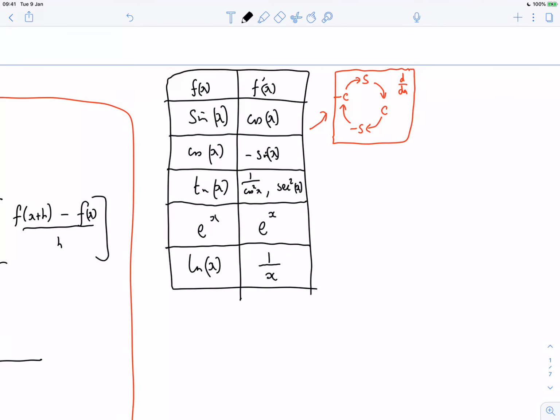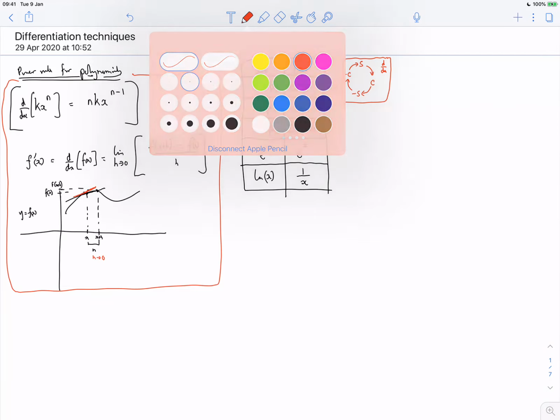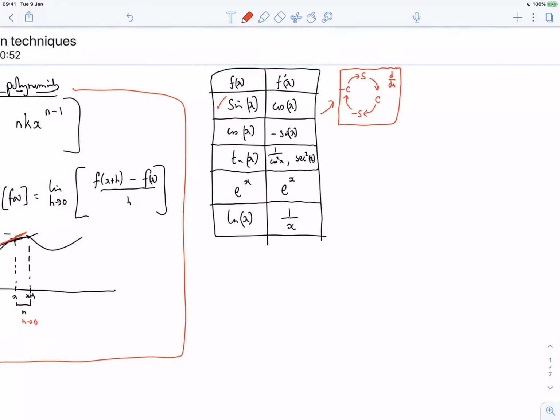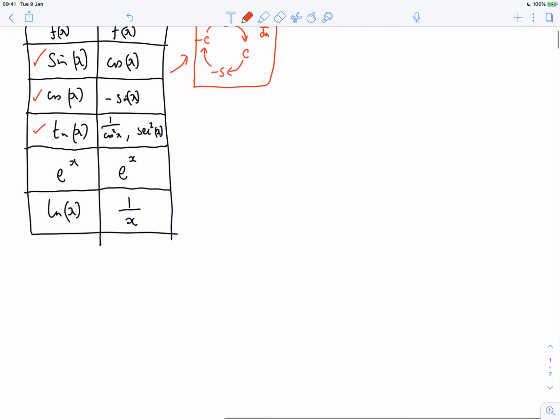Okay. Right, so to differentiate these things, we're going to have to define a few things, and it's going to have to take a little bit of a step back. So let's start with sine of x becoming cosine of x, and in a way, by tackling this problem, I'm actually going to deal with sine of x, cosine x, and tan of x.